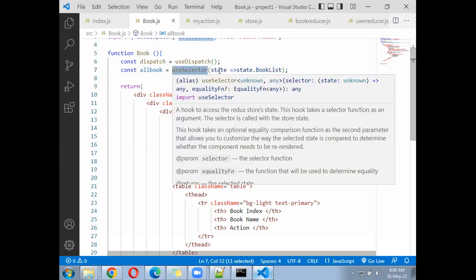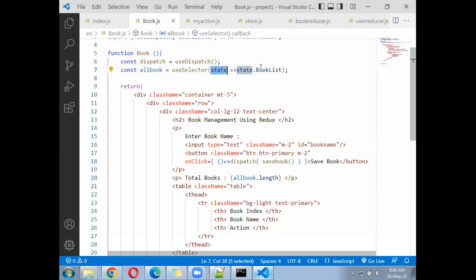Under the store, inside the state, there is one book list reducer. The book list reducer is a function. It returns the old value as well as the new value. Finally, it is kept under which variable? The allBook variable, and we keep a length here. So as soon as you add the value, a return will also happen.